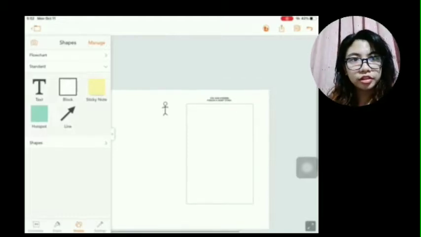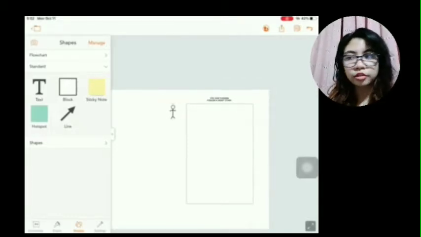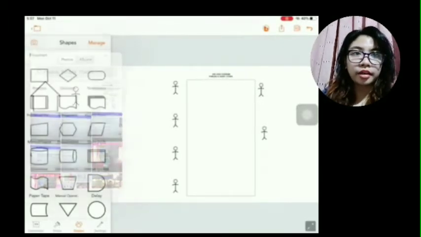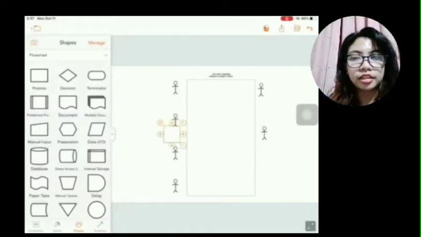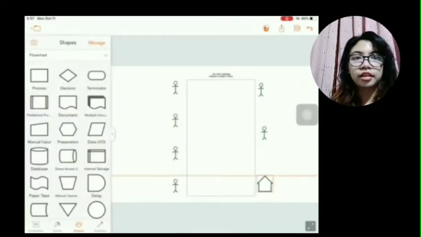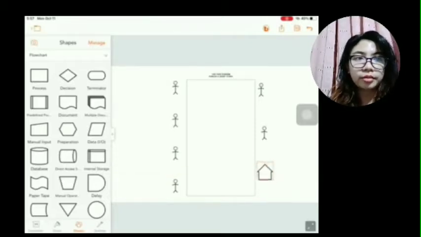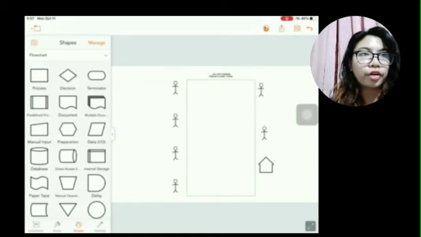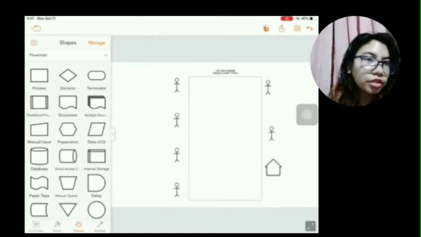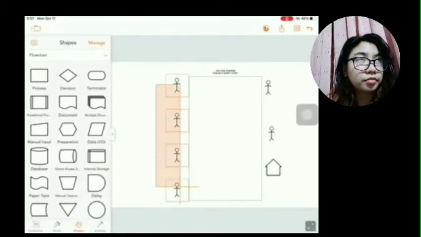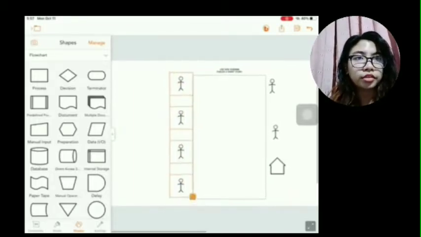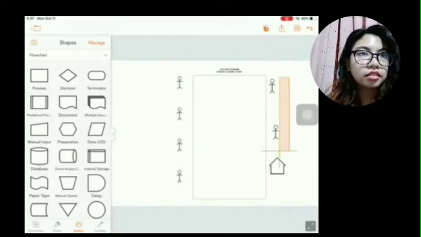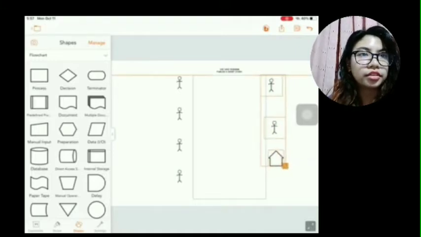So first I put the actor, and the actors can be a person or an organization that can be used for interacting in the use case. So it can be a noun. As you can see, that one is for an organization, which is the publishing house that is part of this use case. So I'm just adjusting it, dragging it and then resizing it.